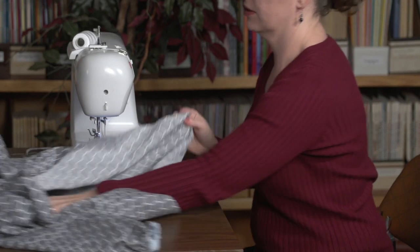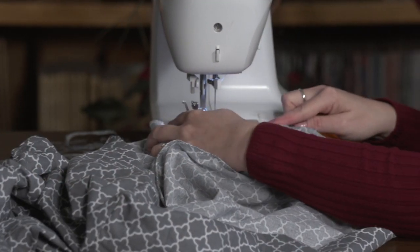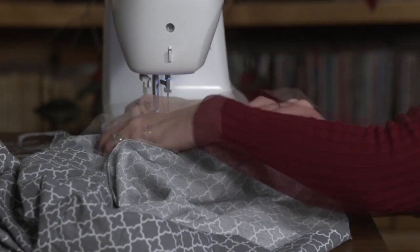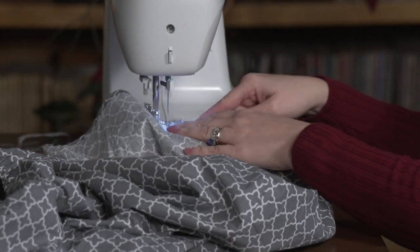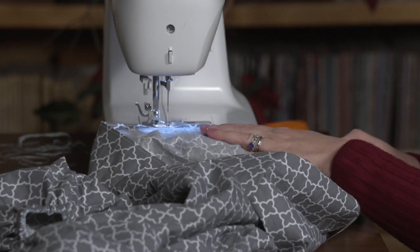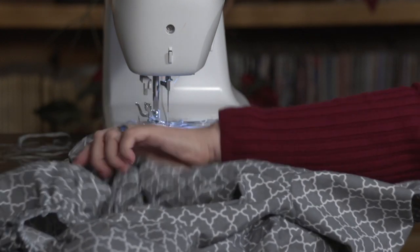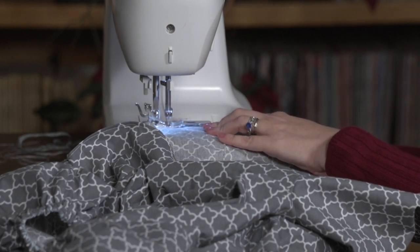What I'm going to do here is turn this over about 1/4 inch, and then I'm going to go back again and turn it over 1/2 inch. So I've turned it 1/4 inch, and I'm going to just stitch right down the middle of that turned side. My beginning students, I always encourage them to measure, pin, and press first, and after about 10 years, you'll go faster.